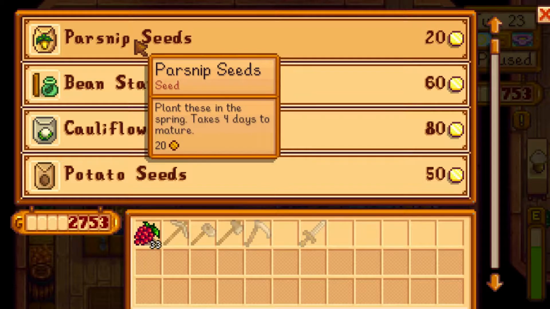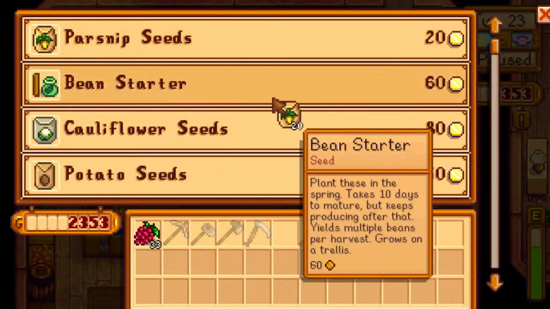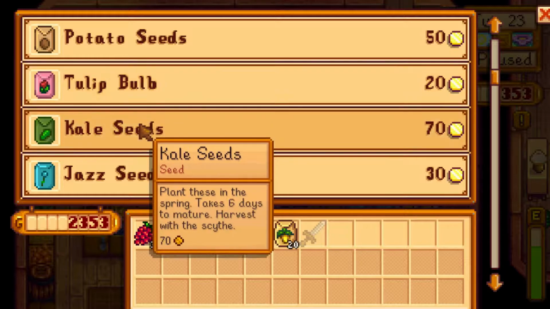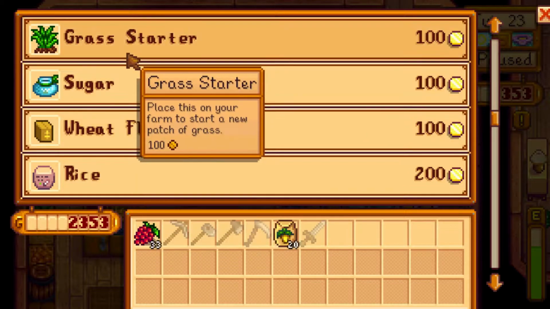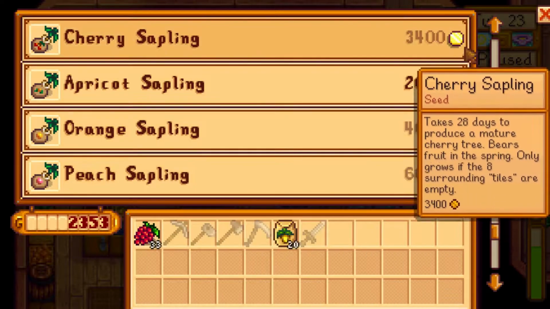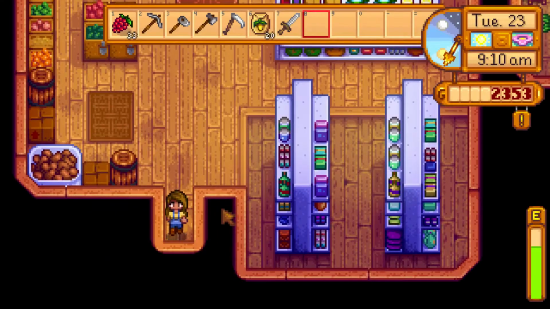So we're going to grab some more parsnip seeds just because we can. I don't know how much space we have. You know what? Just grab them. I don't think we have any more than 20. And there's really nothing else. What do we have down here, though? Wallpaper, flooring, yeah, all the stuff I can't afford. That's good. It's all fine.